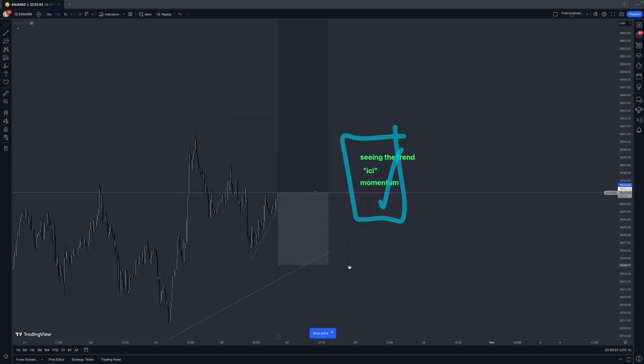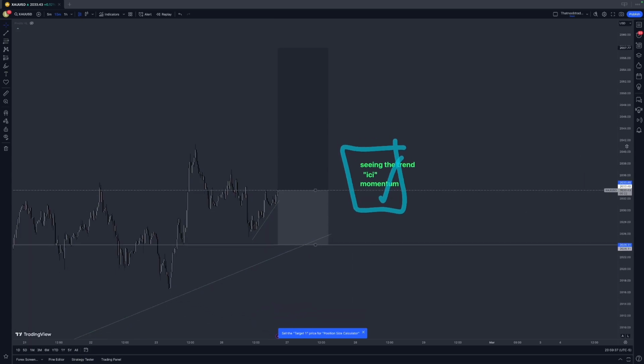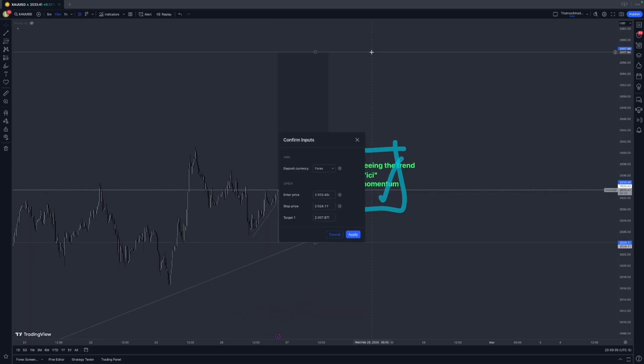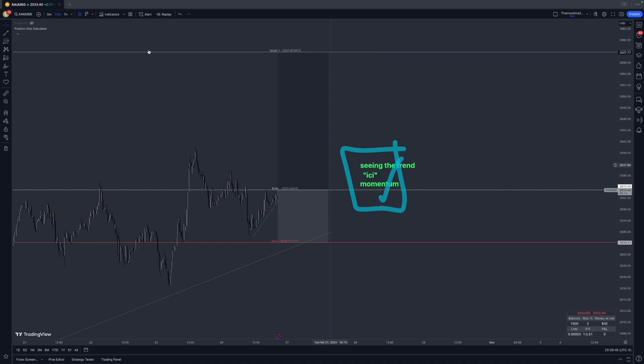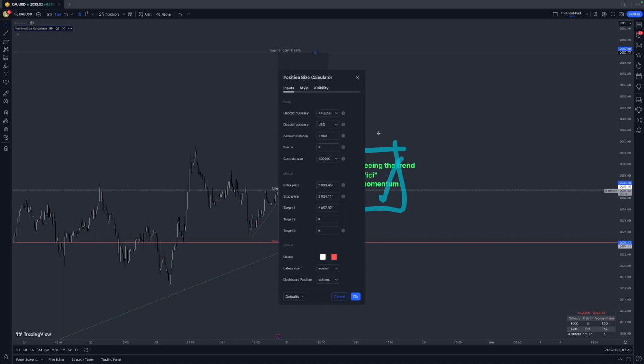So entry, stop loss. If you don't know how to use this, I have a video a couple videos back on exactly how I use this, so I'm not gonna go over it in this video. It's pretty simple. If y'all want more information, I'll link the video. Now I set up the contract size and put the lot size amount.